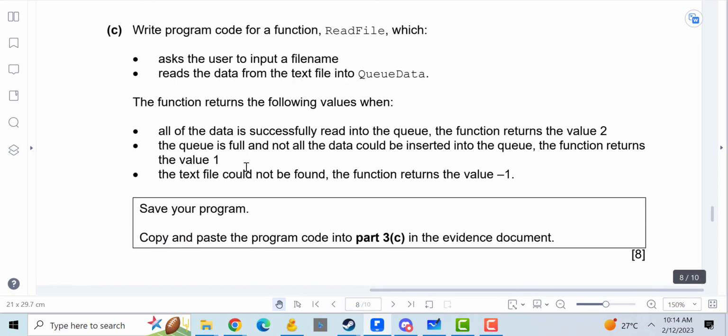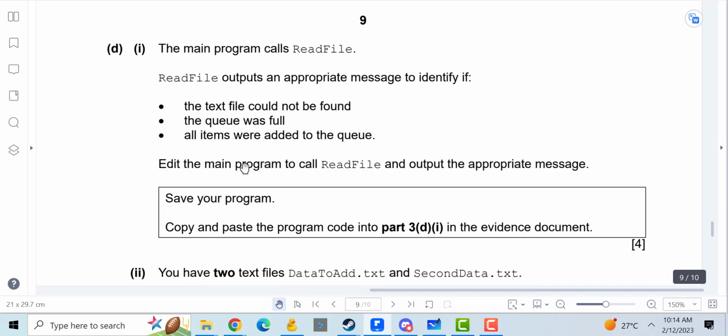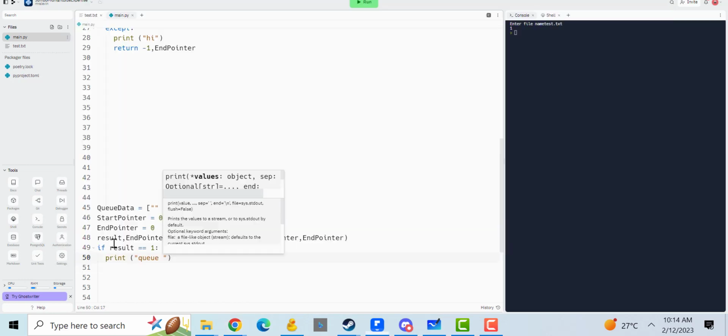Okay, so we've done that bit. The main program calls read file, and then it outputs the appropriate message. This is easy. It's just based on the 1, 2, and -1. So watch. If result equals 1, print Q, what's the message?